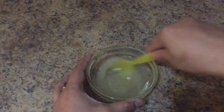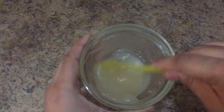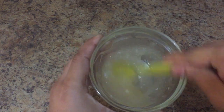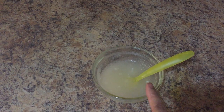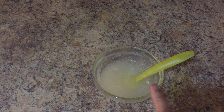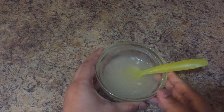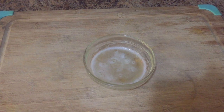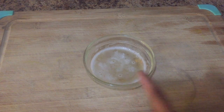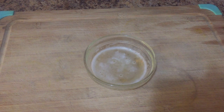Dissolve it completely. I added 2 tablespoons of water more. That makes total of 4 tablespoons of water. And now I'll set it aside for about 5 to 10 minutes. I would like to share one tip here. If the gelatin is not dissolving properly, just microwave it for 15 seconds and it is good to go.